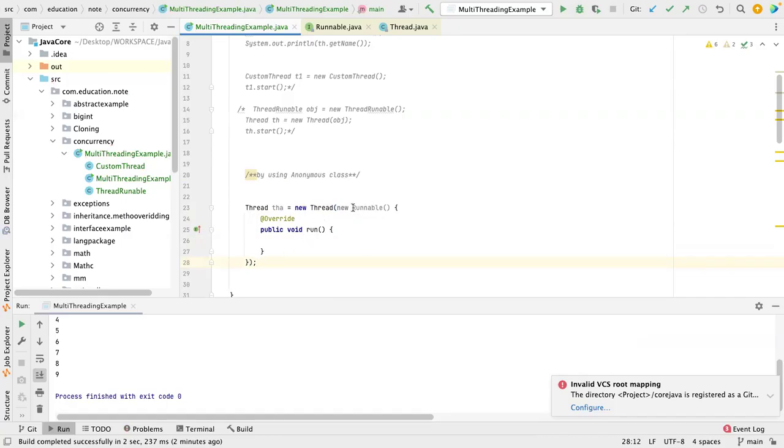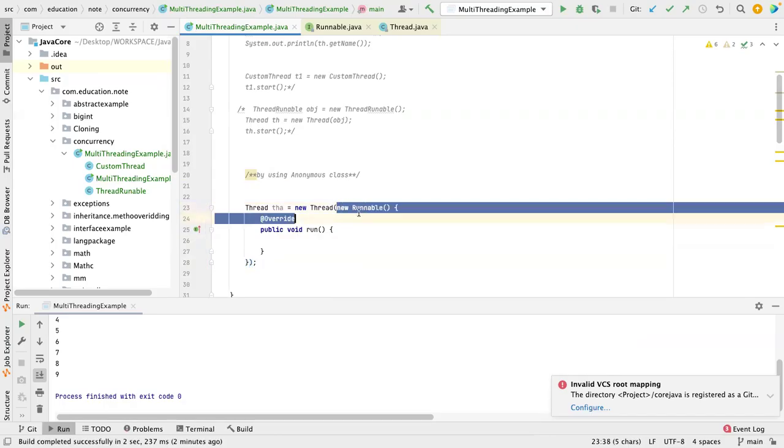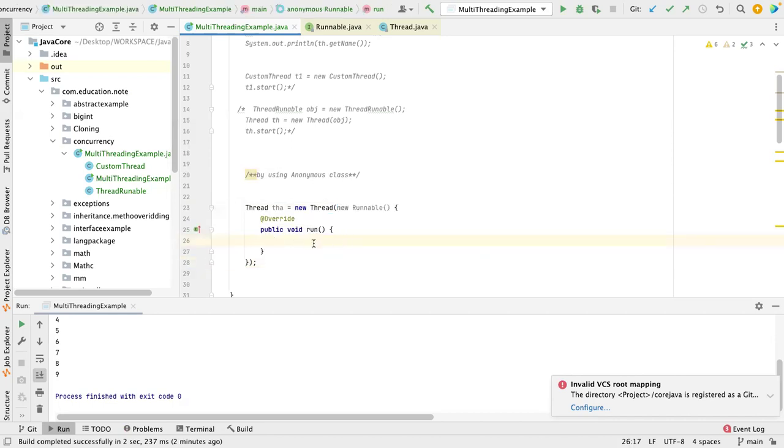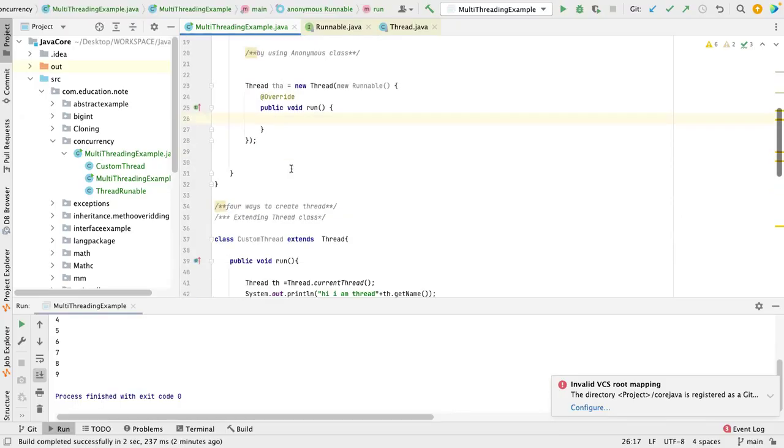You see, this is ending here, then new Runnable, and this is an anonymous class. You remember, right? To create an anonymous class, what do we need? We need an abstract class reference or an interface. So whatever I was supposed to write, let me write it, this stuff here.